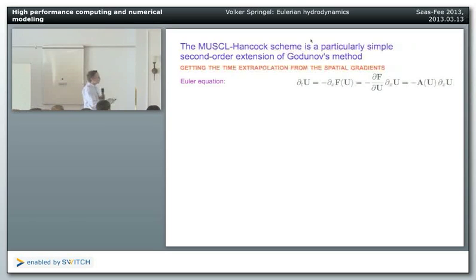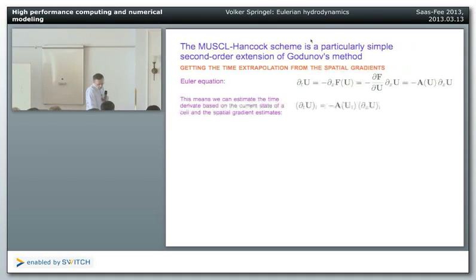The Euler equation is minus the flux divergence, but we can also write this differently. We can first differentiate the flux with respect to the state, and then apply the spatial derivative only to the state. And what's in the front here is actually the Jacobian of the flux vector. This Jacobian we can readily calculate for the Euler equation. So we can express the Euler equations also like this, with this Jacobian there. Or in other words, we can use the Jacobian together with the spatial derivatives of the state to get the time derivative. And that's now the central idea.